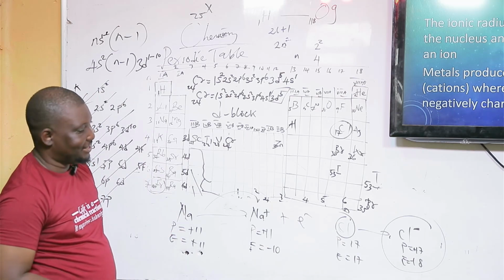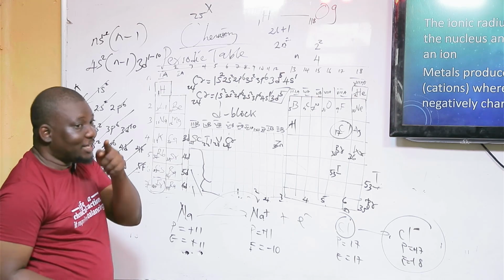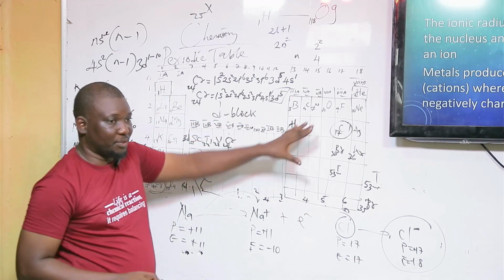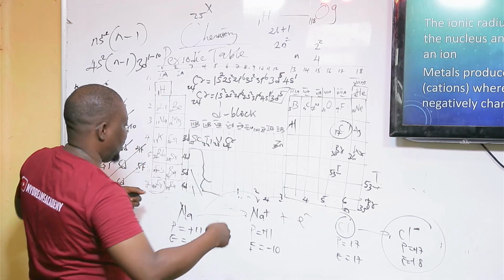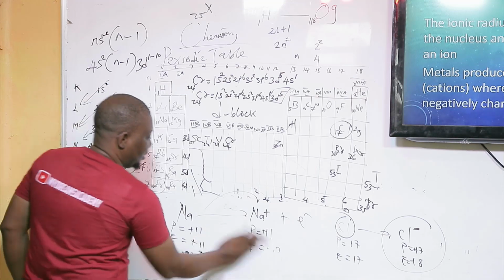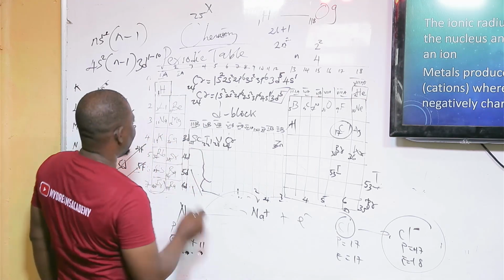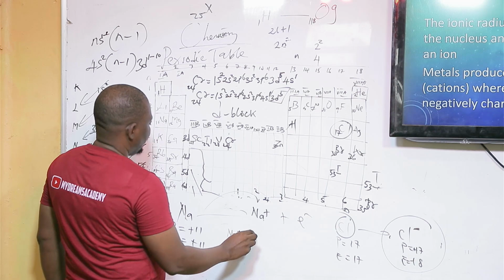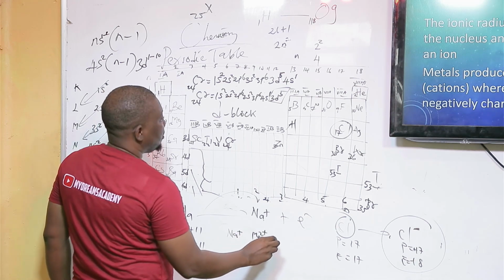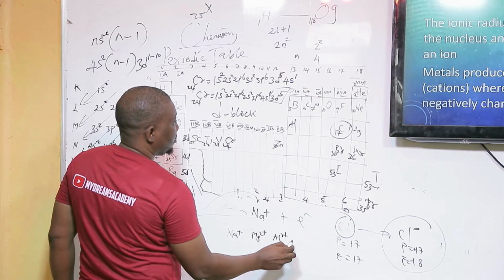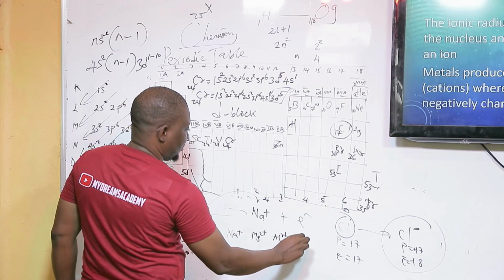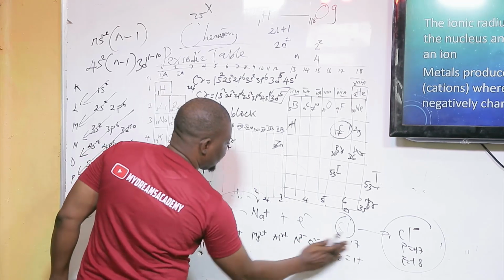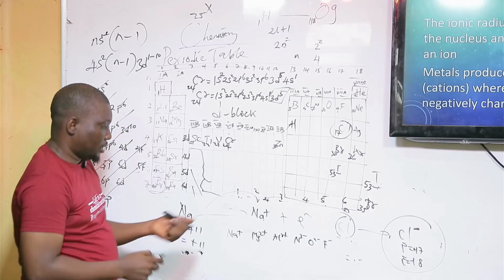It's simple like that. And then, if you link it to the periodic table now, going across the period, supposing I have a case where I'm having ionic species, let me deal with a few elements. Supposing I have something like period 3, we have Na plus, Mg 2 plus, Al 3 plus, N 3 minus, O 2 minus, F minus. And you ask this question, which one here?